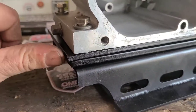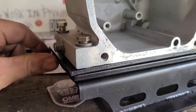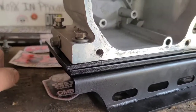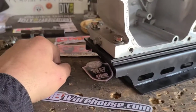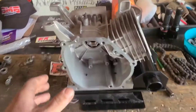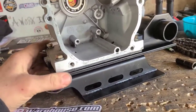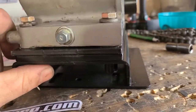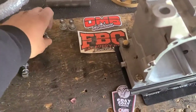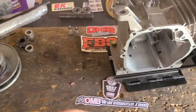I could trim this back, but it is nice and straight. I could grind it back, or just cut a little notch right where the plug is. I think I'm actually going to see if I can get a short extension for this. Now that I know the block itself isn't going to move and everything is nice and straight, I'm going to mount it on the mini bike — I have four bolts and hardware set aside. Let's get it done.